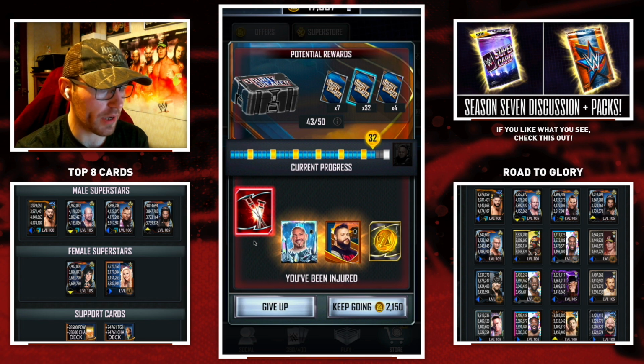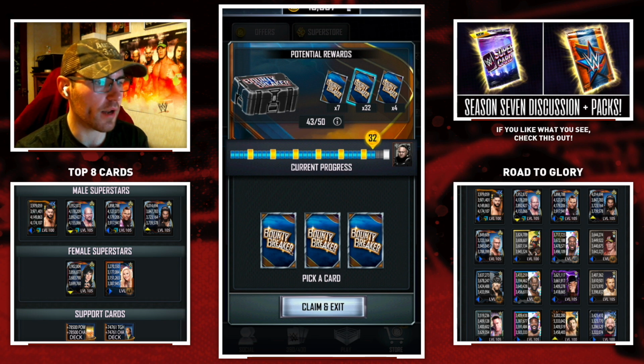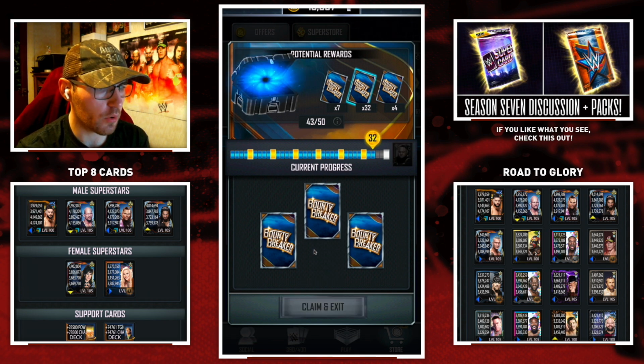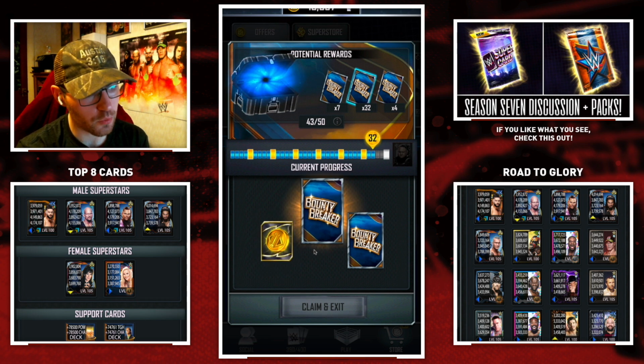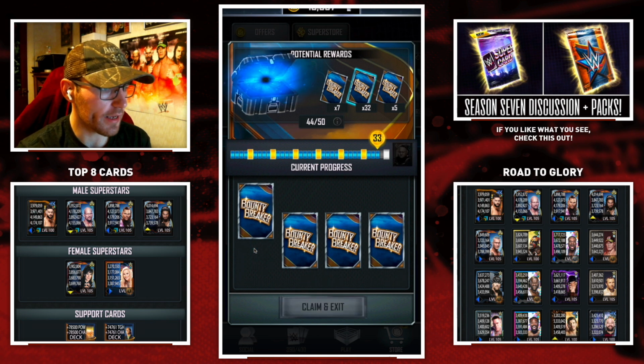Ooh, that's a Kevin Owens. Come on, please give me that Kevin Owens. That would make an F1. That would actually be pretty useful. We got a 1 in 3 chance. I'm going to go in the middle. So we skipped the credits. We missed out on the Kevin Owens, sadly.